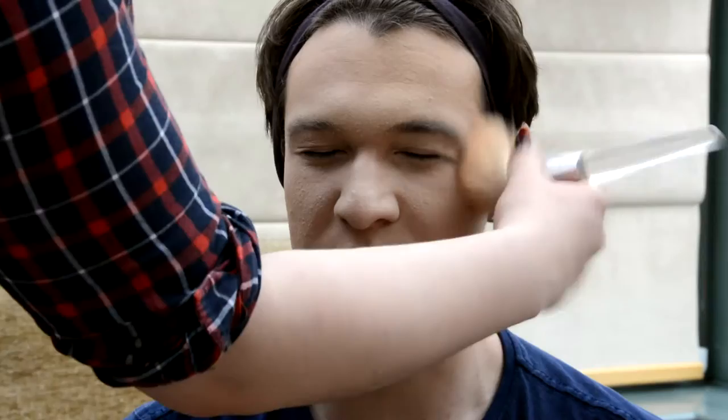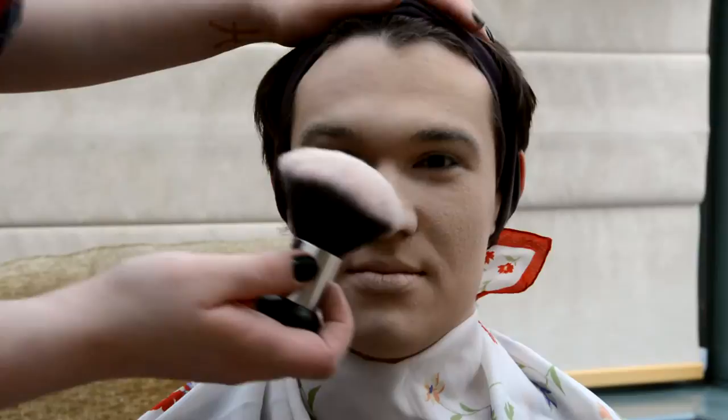Oh, yes. This is actually one of my vintage scarves. Look at that. Do you look like a lady? I feel a bit like Robin Williams at the moment in Mrs. Doubtfire. Rest in peace, Robin Williams. You are a beautiful man. Now, this is going to go everywhere. Oh, crap. Hold your breath.